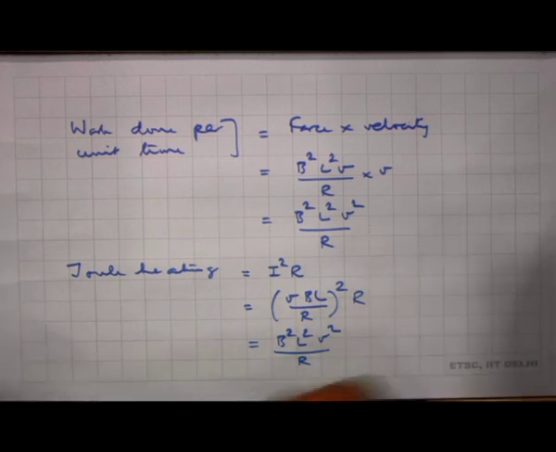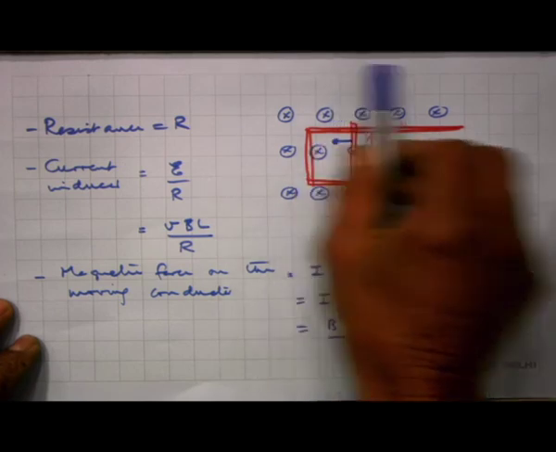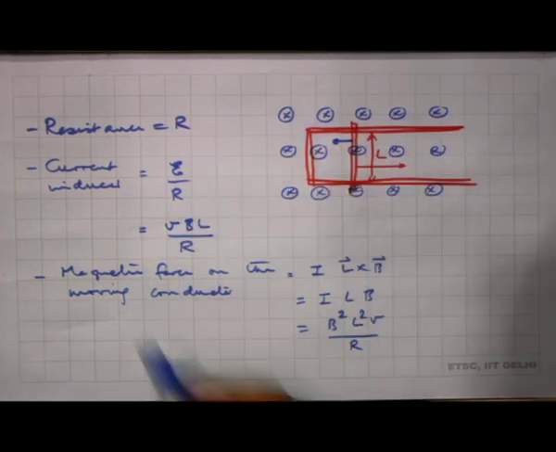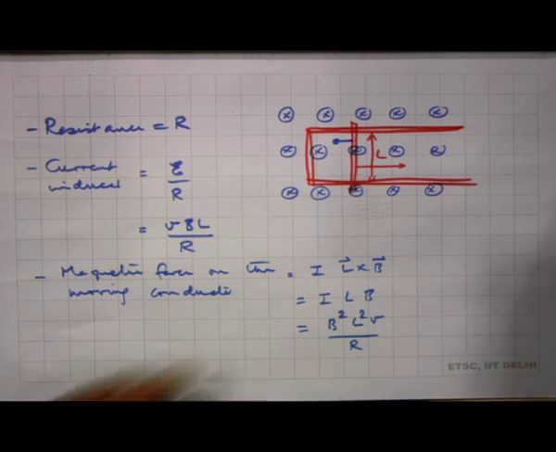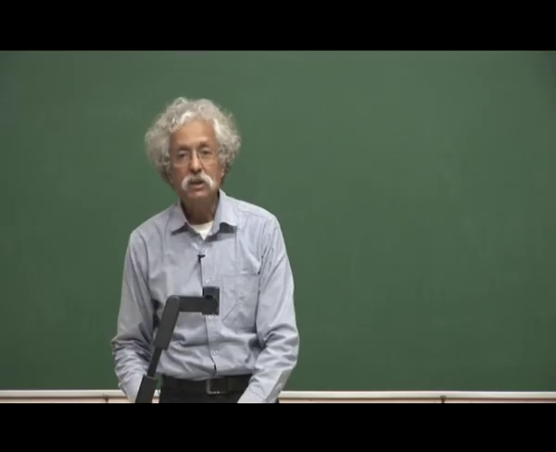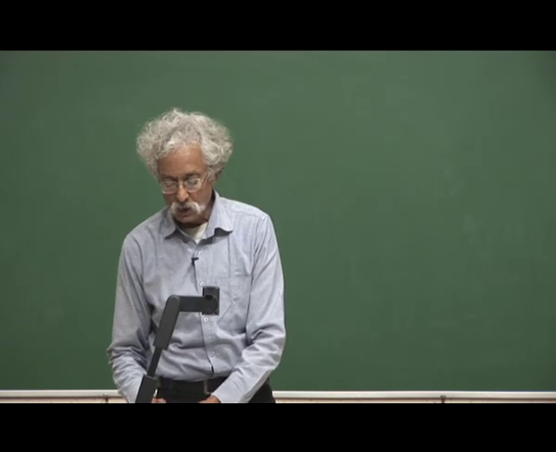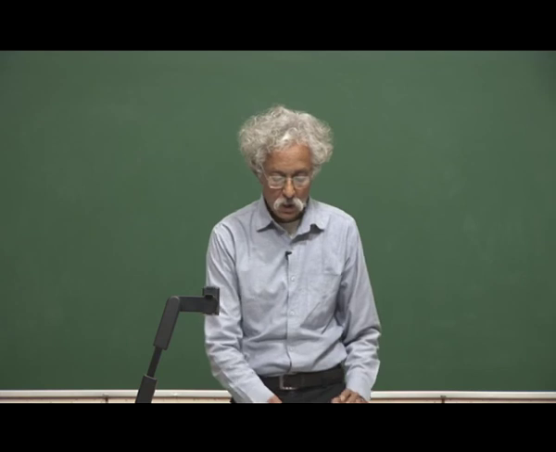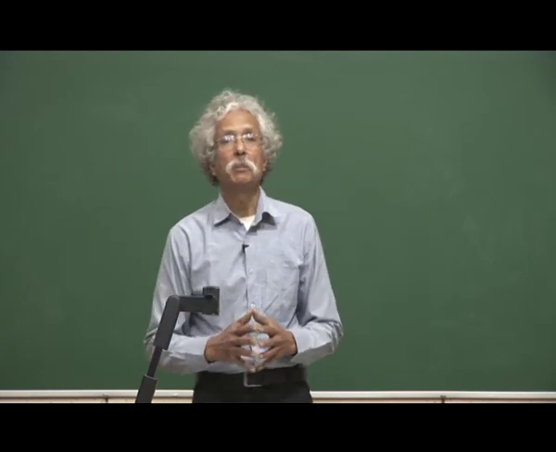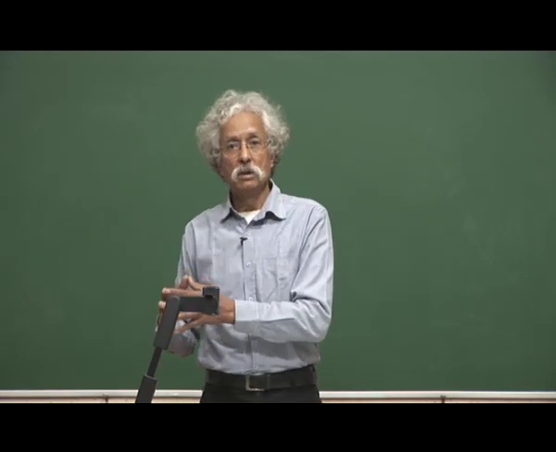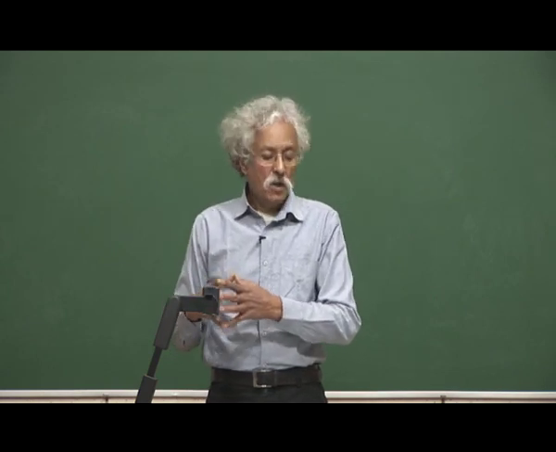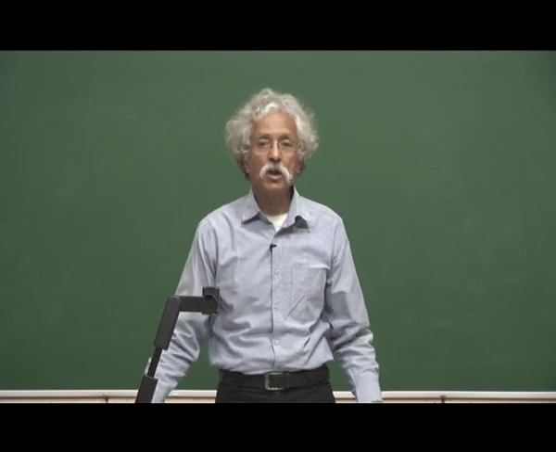So, what is actually happening is the force that I am applying to pull the wire to the right is being used up for heating the conducting path through Joule heating. So, I need to do work, and this is a very interesting example of how the work that I am doing on moving the conductor is being used up in Joule heating. So, this was an example in which I could employ either the Lorentz force law to show there is an induced current, or Faraday's law of induction.